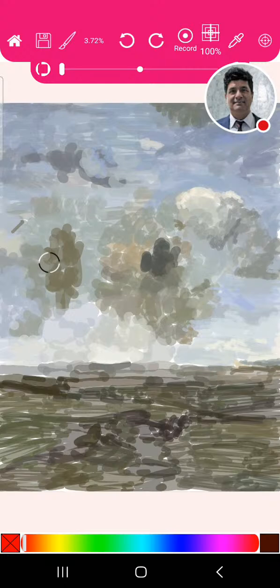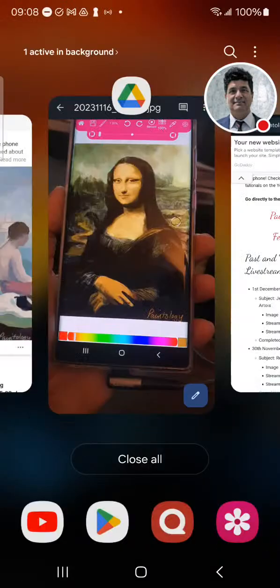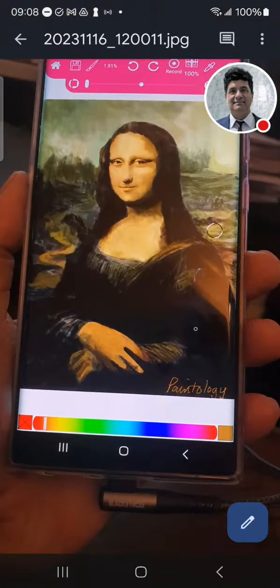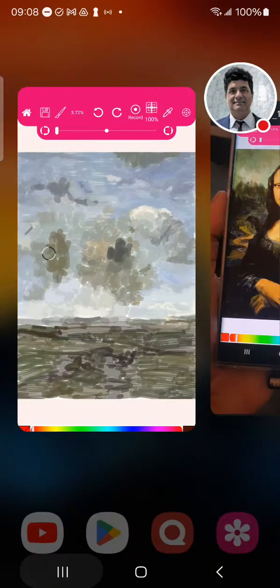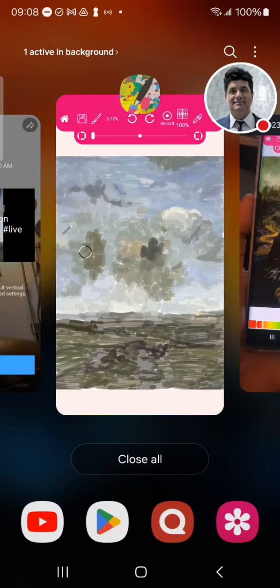I mean, if you look at my paintings, it's very hard for you to tell whether this was done digitally. This was actually done on the phone, this very phone that I'm using. And you can see many examples of that. So this is exactly the method I'm showing you right now. So stay tuned and we'll finish this drawing.